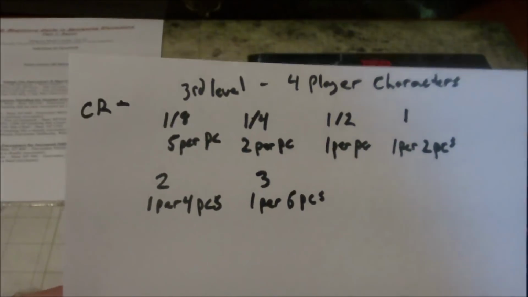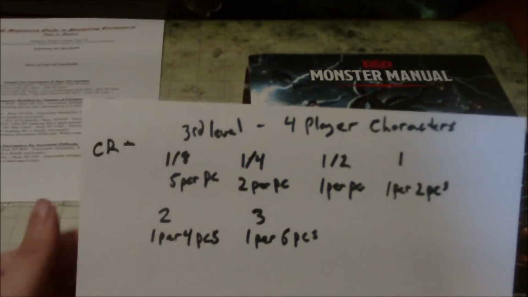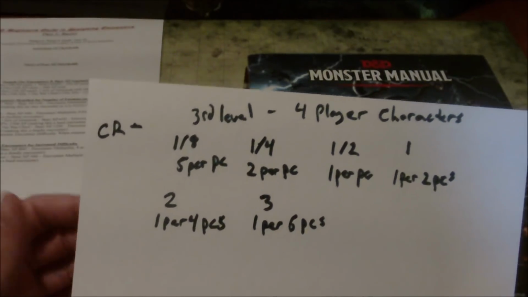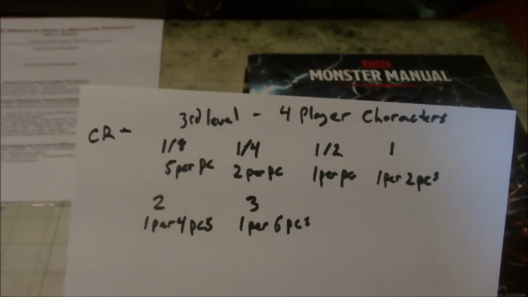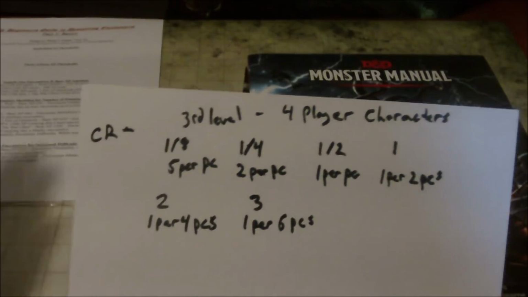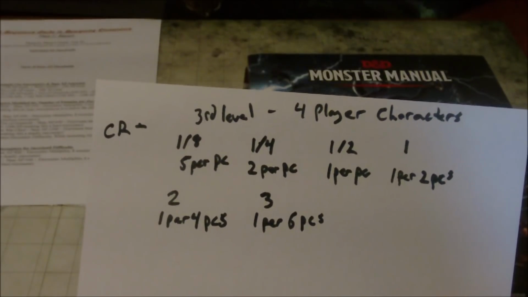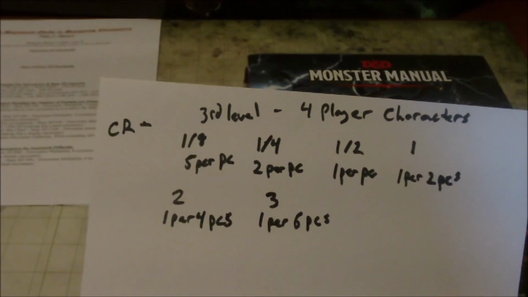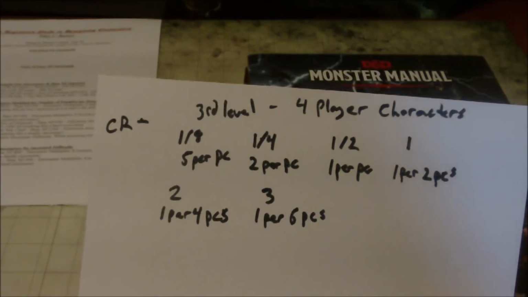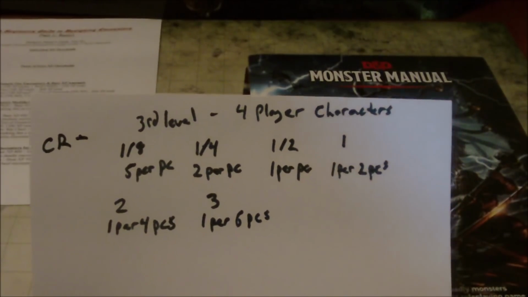So if I wanted to have a challenging encounter for the player characters, 4 of them at 3rd level, then I could have 5 kobolds per player character. Otherwise, I could have 2 goblins per player character. Now, the encounters that I want to work on and focus on are going to be similar to the ones that I made with the Dungeon Master's Guide, because I think using the same types of creatures and comparing the way that the encounter building options work makes a little bit more sense. So I'm going to focus on the challenge rating 1/2 and sort of up from there.